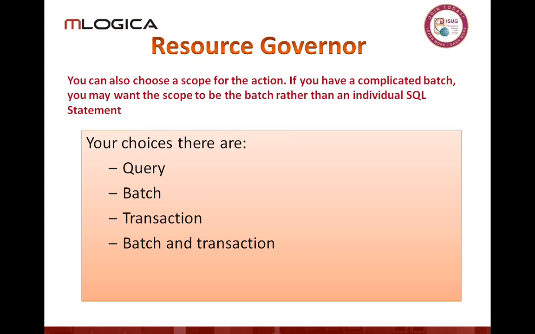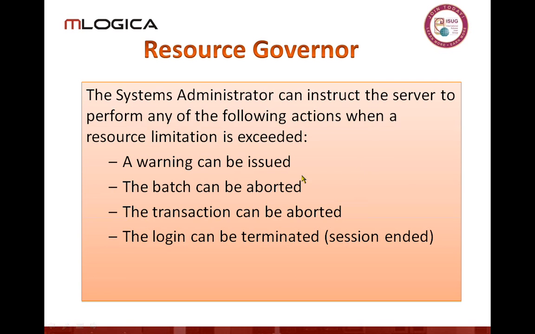So what we're changing, when it's going to be applied, and what it's going to be applied to — these things all add up. This is something the SA can do. The SA can also determine what the action is when these limits are hit. Do we just want to issue a warning — hey, you're going to be hitting a million rows — or do we abort the batch, or kill the transaction?